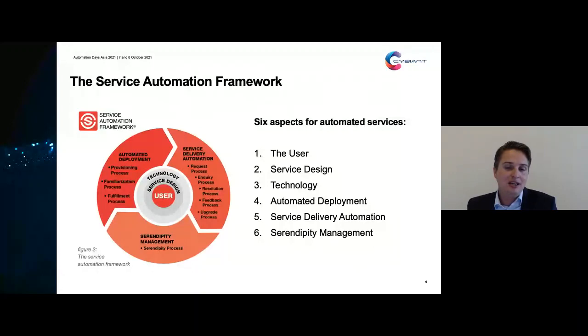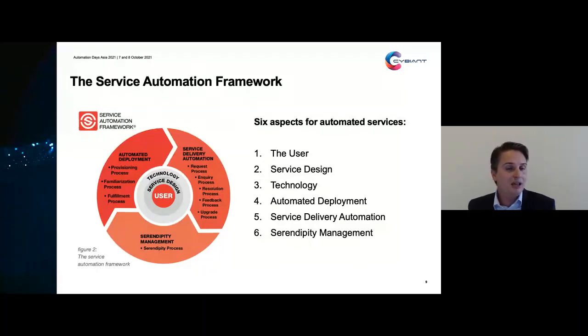And you actually see that it consists of 6 major domains. We're defining a self-service portal around a user, and the design needs to be based upon those user interactions that we've seen on the previous slide. We obviously need a layer of technology to support that, which is going to be the self-service portal. But the most important part in the back end is to have processes running. Because if somebody clicks on a button on a self-service portal and there's no process running in the background, the workflow will not be triggered and the value will not be delivered.